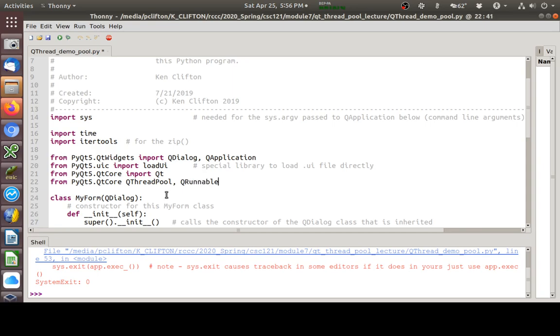So ThreadPool is what's going to let us send things out to be run, and QRunnable is what we're going to use to create our objects for our threads. And lastly, I don't think we'll need this, but there's a QThread in case we do need it. I'll go ahead and put it out there. So I think that's all that we need.